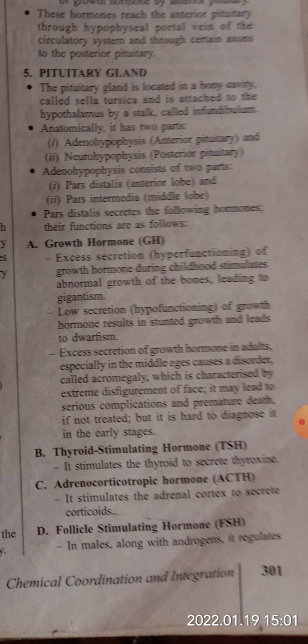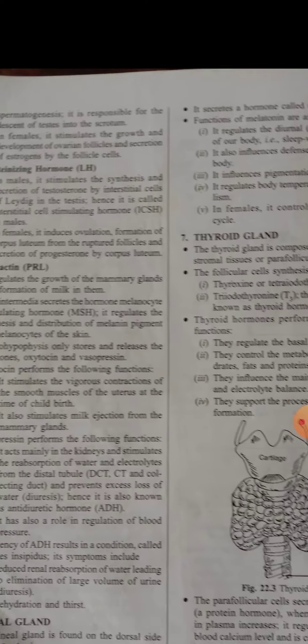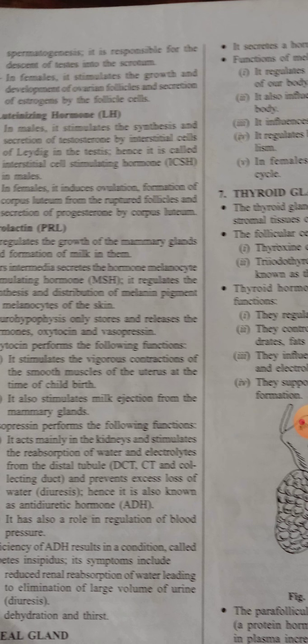Next, follicle stimulating hormone, FSH. In males it regulates androgen hormone, which regulates the secondary reproductive characters, and spermatogenesis. Students, you know what gametogenesis is. Formation or development of the gamete is known as gametogenesis, and gametogenesis is of two types. One is spermatogenesis and the second is oogenesis. The formation of the male gamete or sperm cell is known as spermatogenesis, and the formation of the female gamete, the egg cell or ovum, in the woman's body is known as oogenesis.